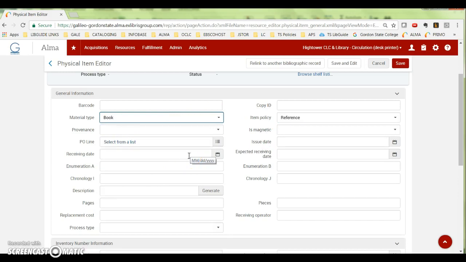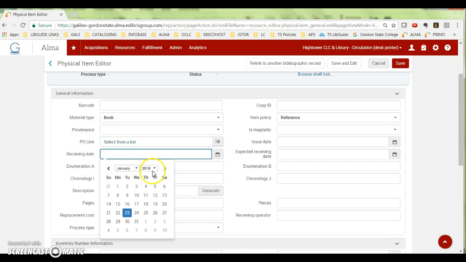I'm going to look in the gutter of these and see when we received them. According to the gutter, the receiving date was June 20th, 06.